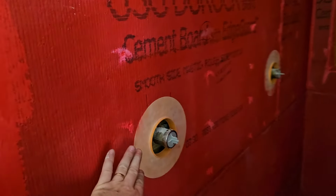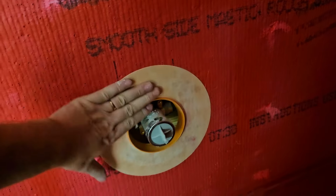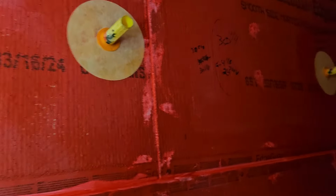So Tyler has done the first coat of Red Guard on the walls, and at the same time as doing the first coat of Red Guard, he went ahead and set these. So basically he just did the Red Guard behind and then just formed it, pressed it up into the Red Guard real good so that it will seat to it. The second coat of Red Guard will go over these here. So did the same thing with each of the shower heads and of course with the other valve.